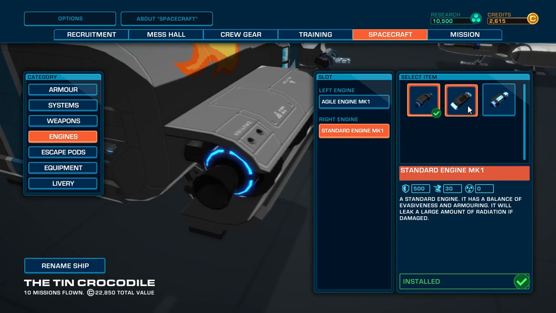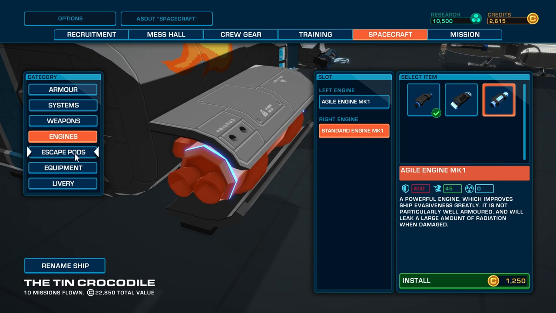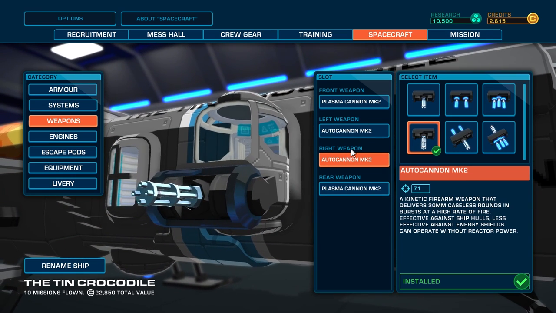Now we're getting so many upgrades and I can't really afford any of them. Agile. We've been running the agile one recently, haven't we? Equipment. Oh my god. You know what? I want to know. I want to put this to bed. We won't do the front one. We'll do the right one because that's one of the main sort of guns that's always manned.